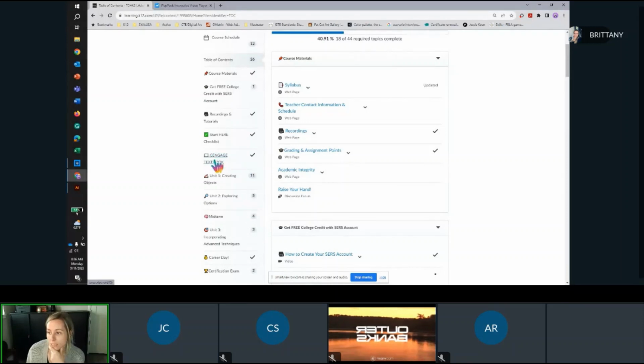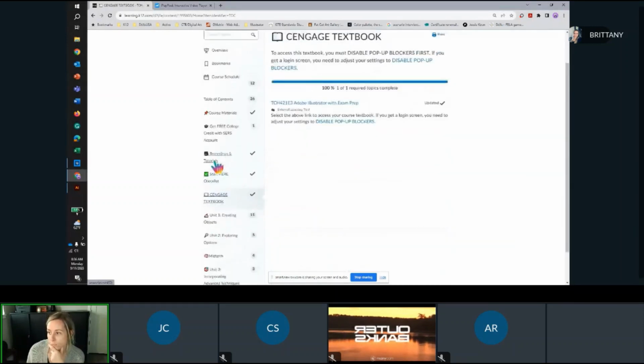Okay, so this next section here, this is your textbook. I am not able to rename it. I'm not able to move it. I'm not able to really do anything with this link because it will break it. But it is the course code that says Adobe Illustrator with exam prep. I know it's a really long name. It should just say textbook, but it doesn't.